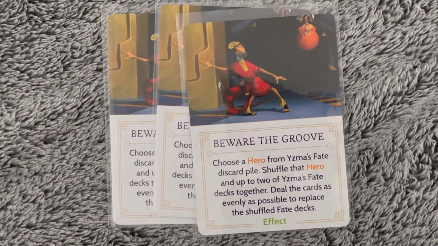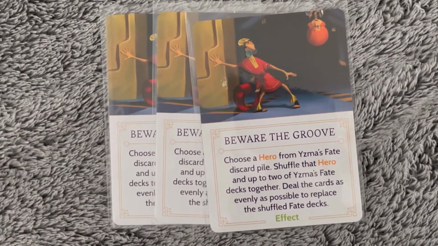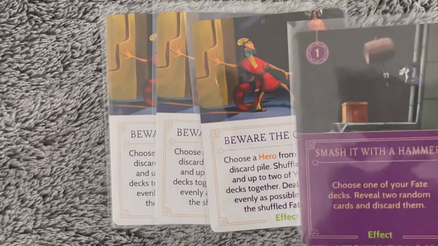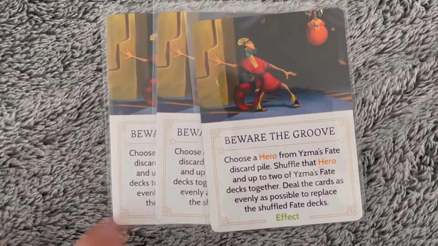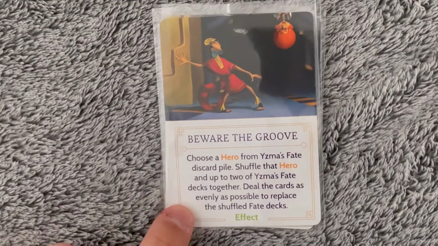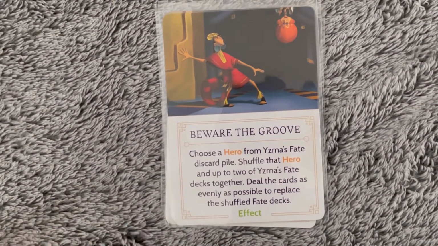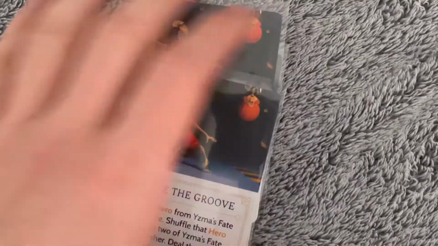So you would grab a hero from your discard pile, shuffle it into 2 decks together, and then you would deal them back evenly. So this one's a little bit more dangerous, and it's worse that there's 3 of them, but smashing it with a hammer is also a possibility. So just keep in mind that if you get rid of these, that's a good thing. And again, they can't shuffle in Cusco, so they can only shuffle in the other heroes.